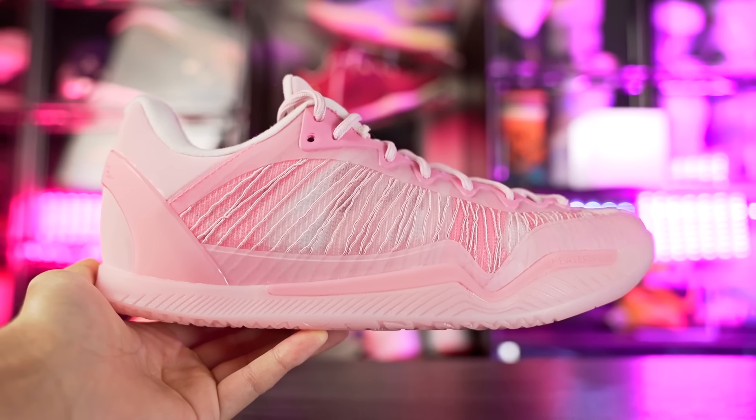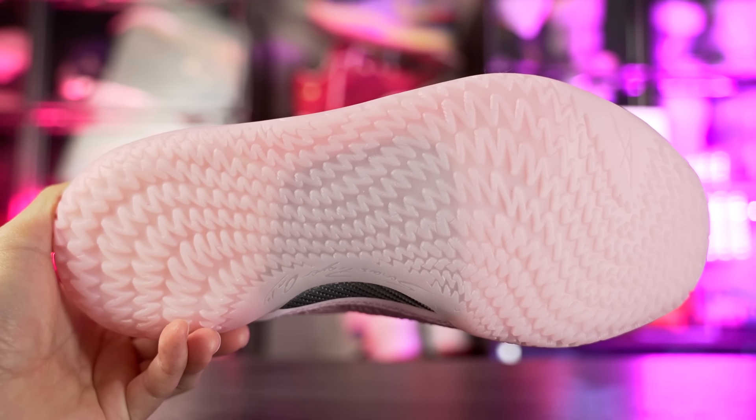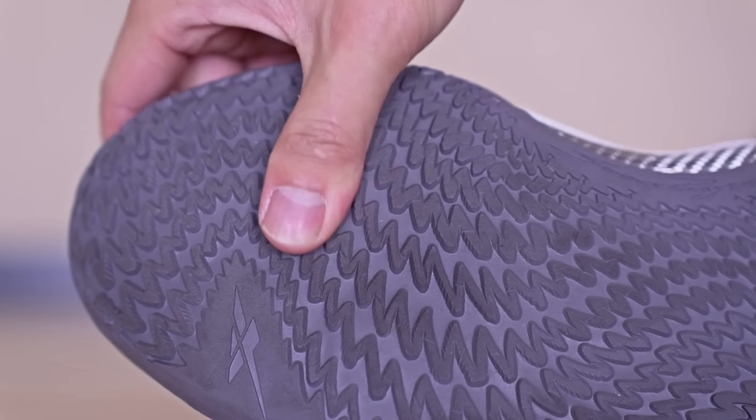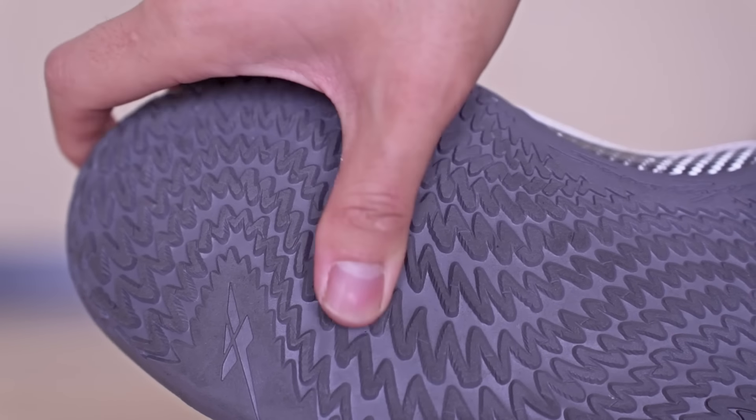Now let's move on to first tier. First tier means these shoes are really really good on a clean court and also have really good performance on dust. Starting off, we got the Serious Player — the Player One Plus. It's absolutely amazing, and another plus is the outsole is really durable: very hard rubber, a lot of grooves that are thick and deep, so outdoor use should be fine. On a clean court you have a really nice bite, you stop on a dime, and it bites through dust very well. Very easy wipe and you're good to go.